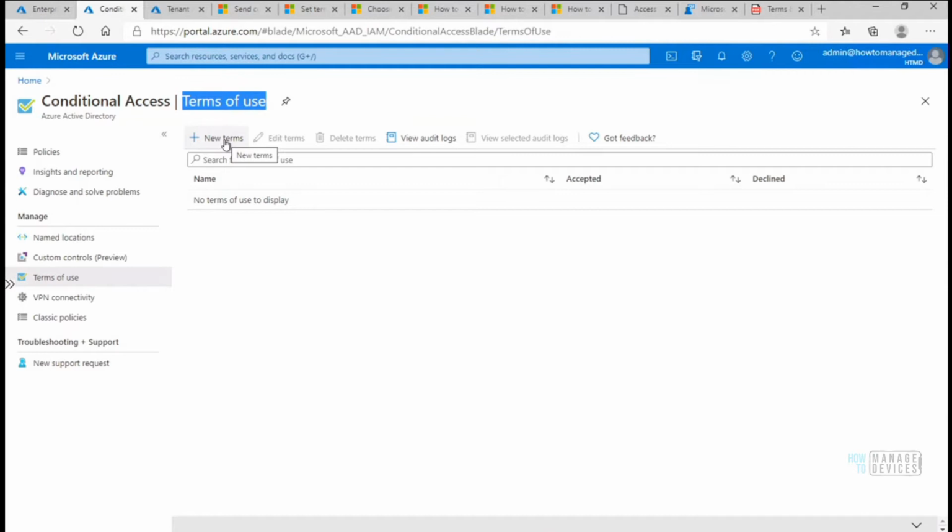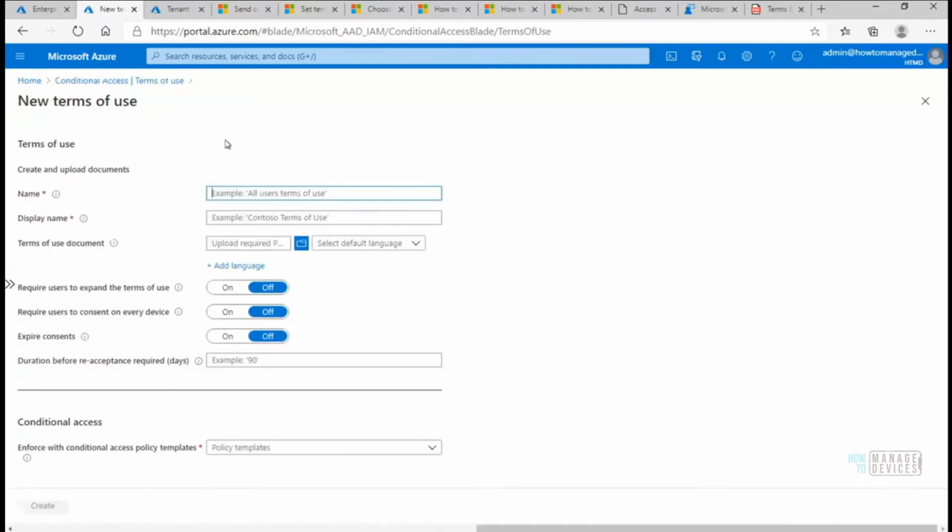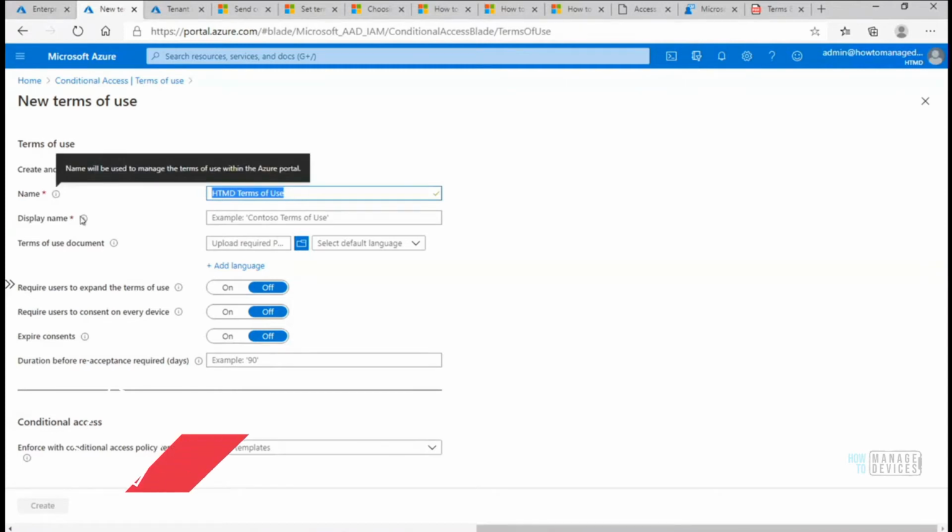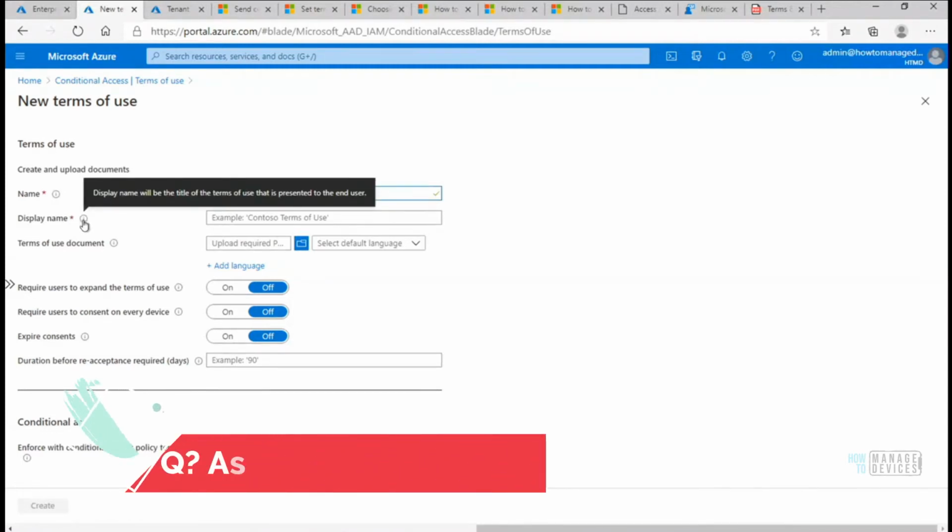Okay, so let's see how this works and what the admin experience is, and we will see screenshots of the end user experience also. Now let's see what we can see over here. Terms of use, name and display name. Always hover over this button to get more details about what it means and what we need to put in here.